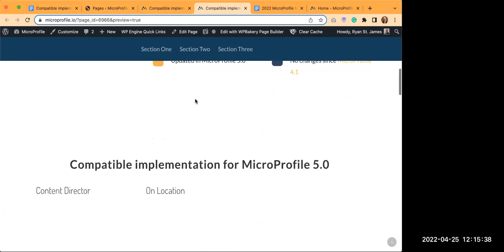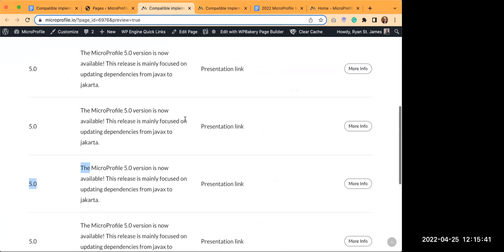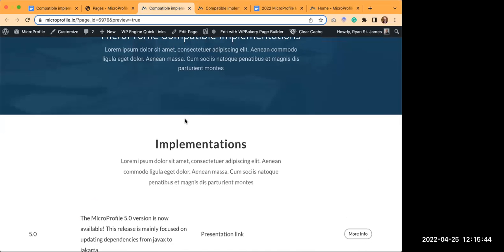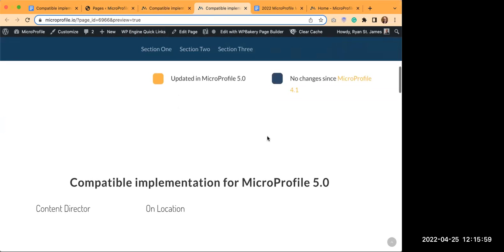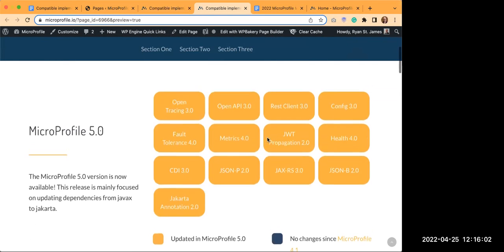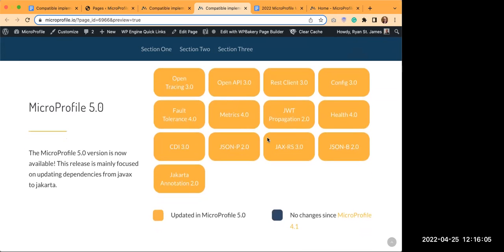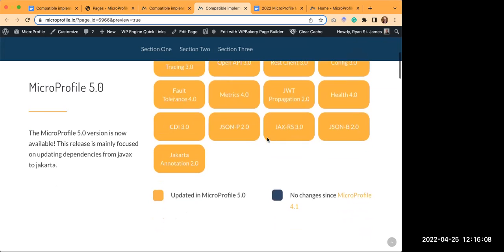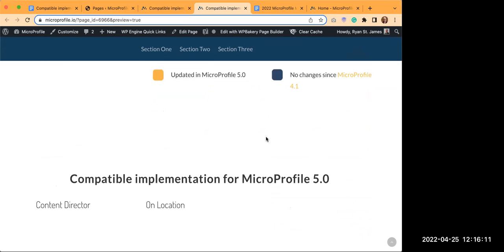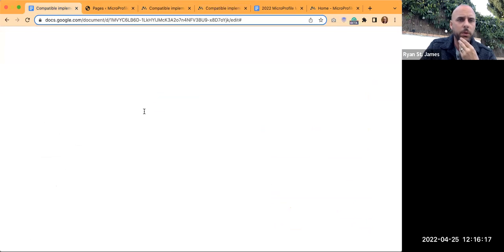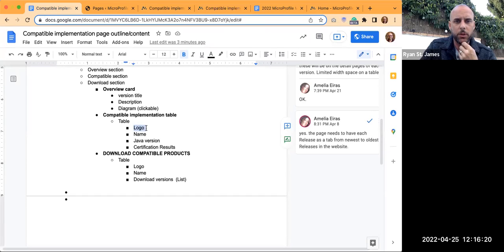Also, in reference to the implementations, we need to make sure that the websites are linked under potentially this page here. MicroProfile version is now available, and more info. We're talking about the implementation. So more info should link us directly to the website of that vendor or implementer, right? We do want people to stay here. This is the main page where we provide information about the technology. And then the ones that do the work, we should be highlighting them and their websites, right? Okay, so what I can do is, when they're compatible, we said there's going to be a logo there.